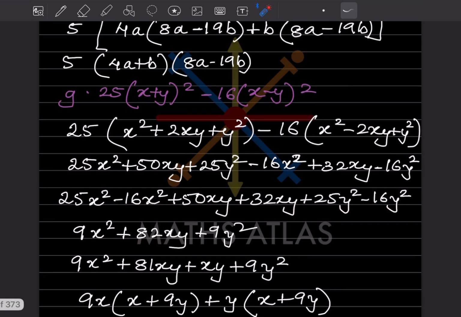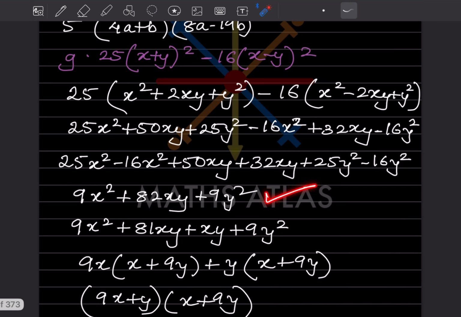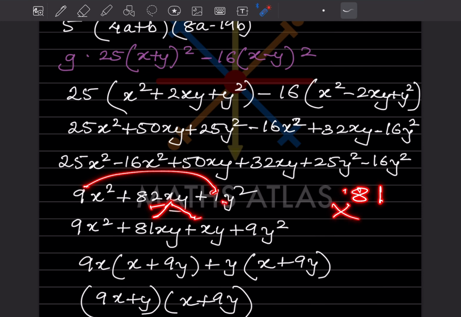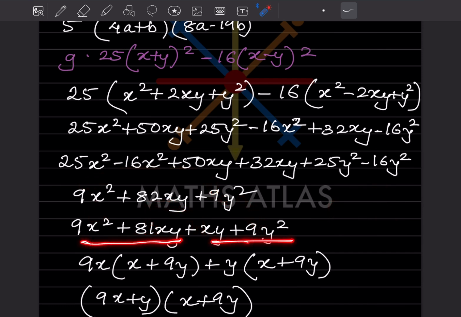square. So now again what we can say, this is a quadratic equation, so again we can factorize it. 9 9s are 81. This is the middle term, we are going to split up. So 81 factors will be, this will be 82. So 81 ones are 81, so that will be 81 and 1, plus 81, and this one is going to be 82. And this is the same. So now we are going to group it.